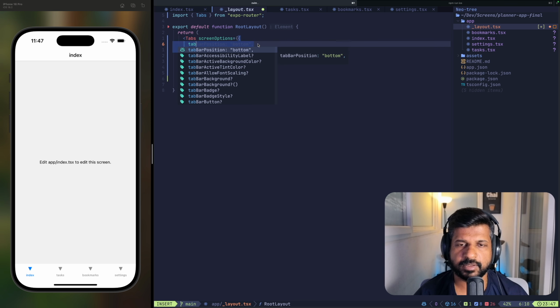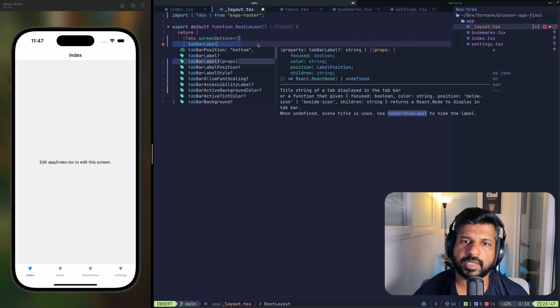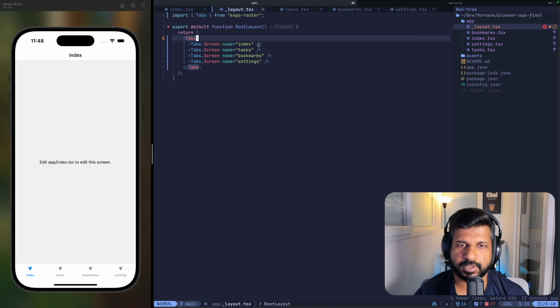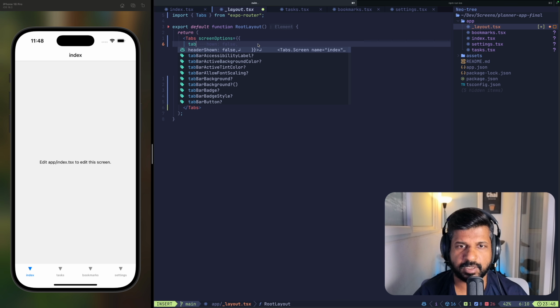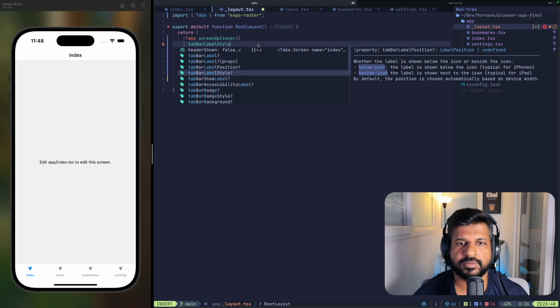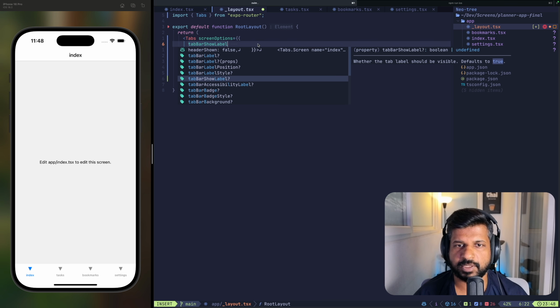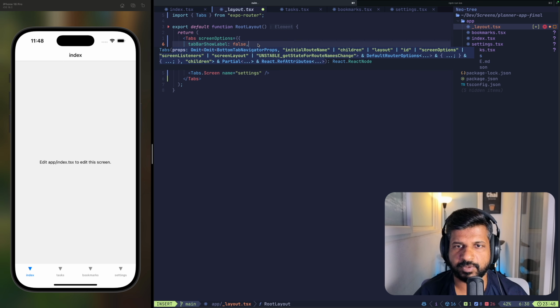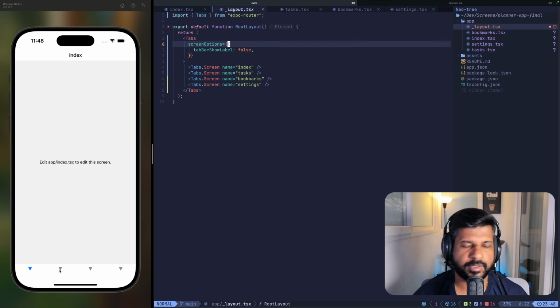I think the property is tabBarShowLabel, and this should be false. So this is going to hide all the labels of the tab like what we wanted in our design.